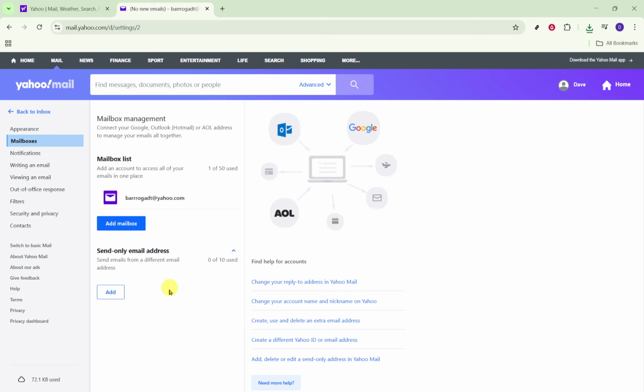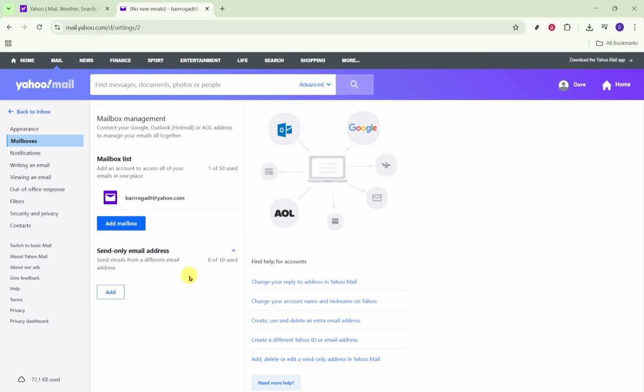A couple of quick notes to keep things clear. Removing a mailbox stops Yahoo from fetching new messages from that external account, and it won't delete the external account itself. If you need any messages that were already pulled into Yahoo, review them before you proceed so you know what's there. If you don't immediately see mail on the Yahoo homepage, you can also go directly to mail.yahoo.com to reach your inbox. And if the settings panel looks slightly different, it's usually just a layout change. Keep an eye out for the gear icon and the More Settings link at the bottom.